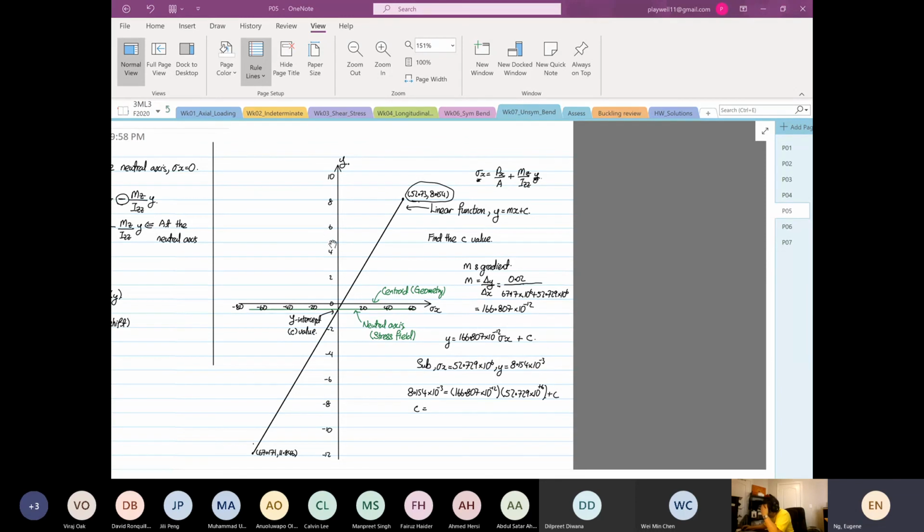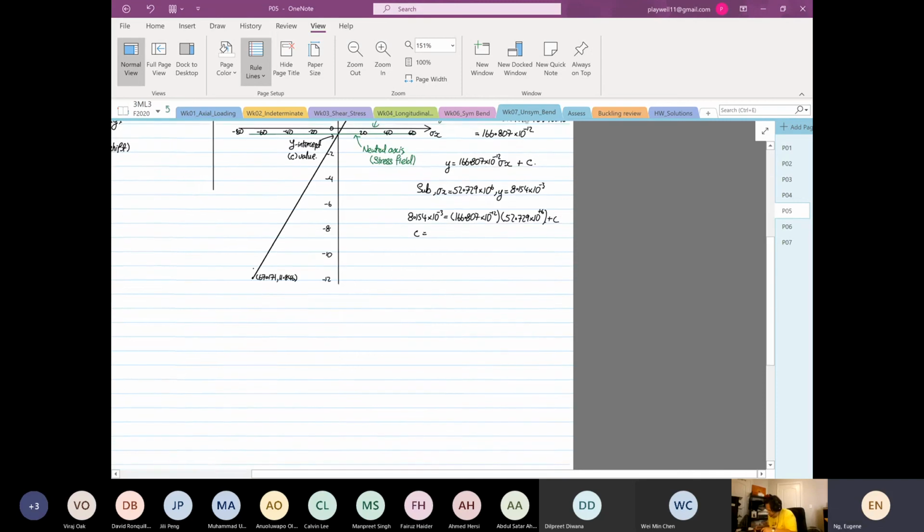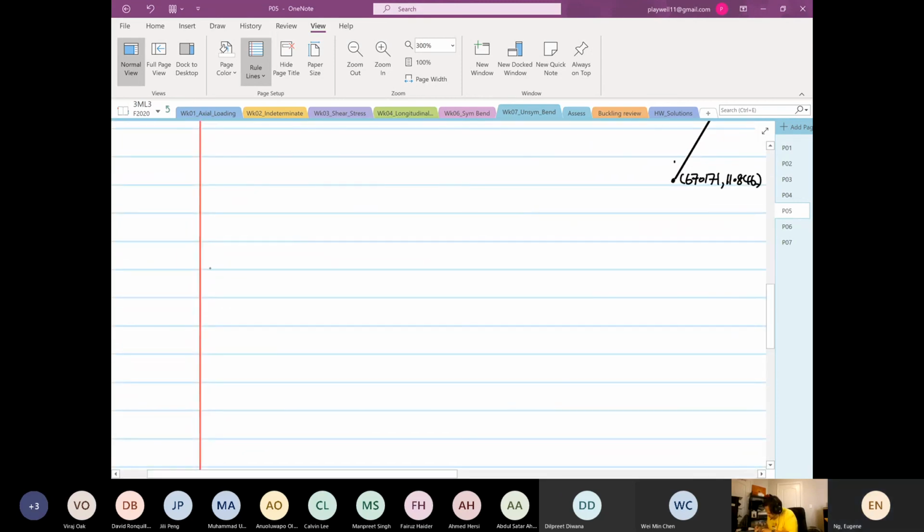For homework 7, you all need to do until question 6. Okay, I'll write this down. Homework week 07, do until question 6. So stop at question 6. You can do question 6, but not 7, 8, 9, and 10.